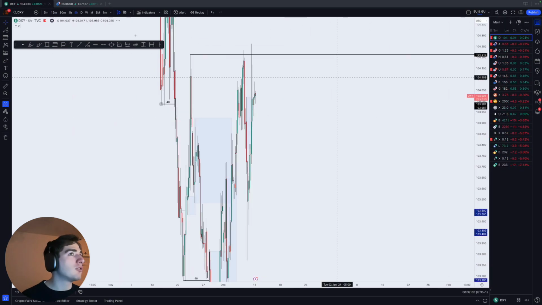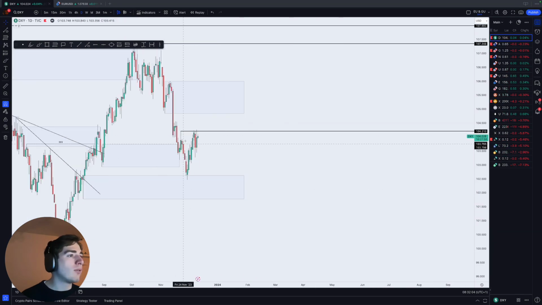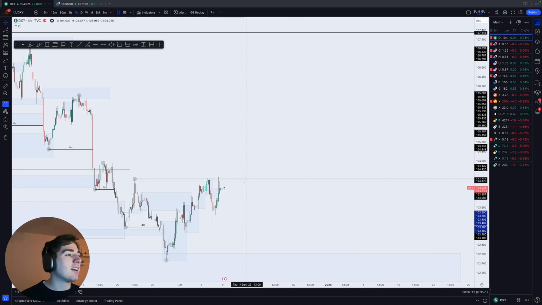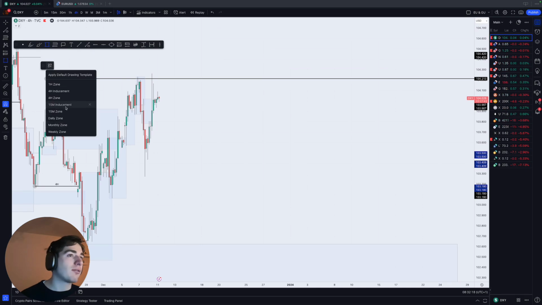Quickly going towards the dollar index. The dollar index, I'm just going to keep it real brief. Over here, obviously, we took out this fractal high, so the fractal structure over here on the daily is bullish. Going towards the 4-hour, obviously, we sold off towards the downside, but then with the NFP, we pretty much skyrocketed back towards the highs. So again, fractal break of structure.